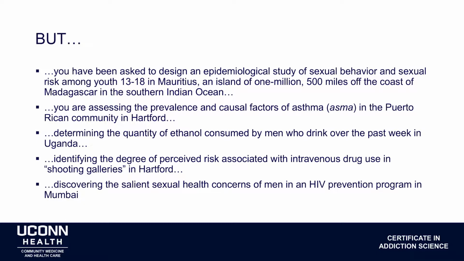Determining the quantity of ethanol consumed by men who drink over the past week requires understanding what a standard drink is in Uganda. In the part of Uganda where I did my dissertation work, the major consumption of alcohol is through banana beer, developed in a dugout-like canoe, buried in the earth for a while so that the banana ferments after being crushed, drunk in a calabash or gourd. Since the gourds don't come in standard sizes, the ability to identify a standard drink is not that easy and requires a good deal of interviewing and observation to establish a way to standardize drinks in this area.